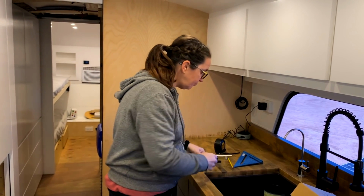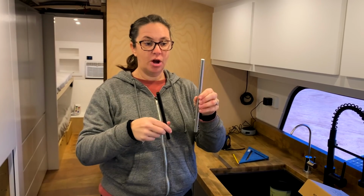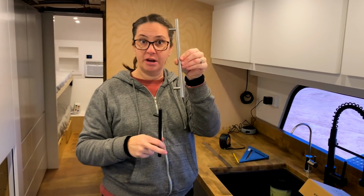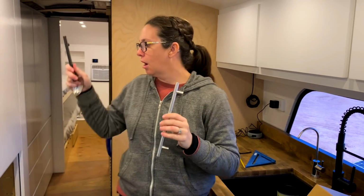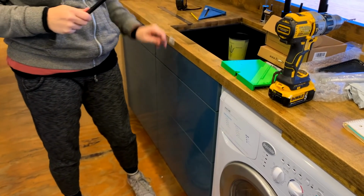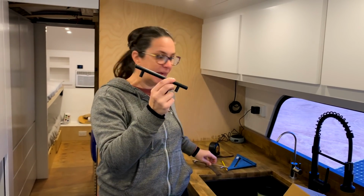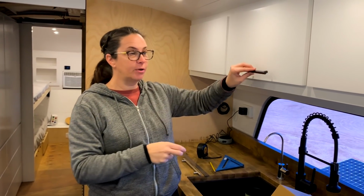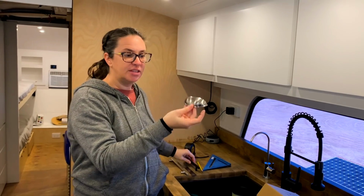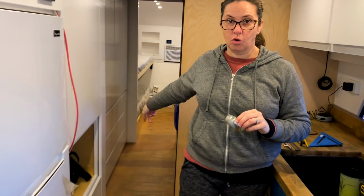So this is what we have. We have some brushed nickel bar handles. I don't know what you call those. These we're using on the pantry, on the closet doors, and on these lower kitchen drawers. And then we have the same style, but shorter and in black for all of our upper cabinets. And then we have these brushed nickel cup pulls for the closet drawers.